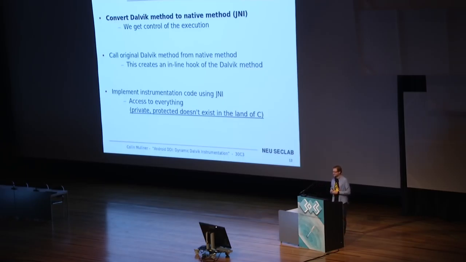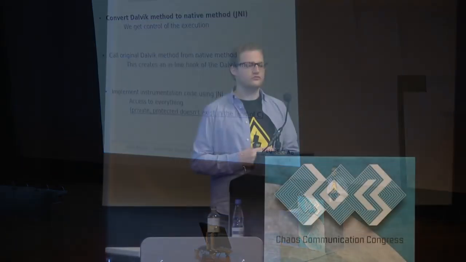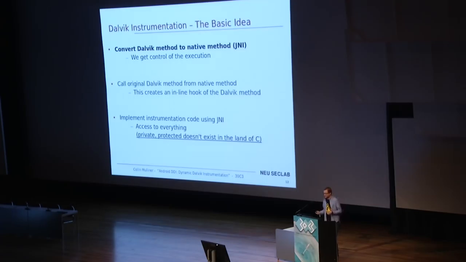The basic idea of the instrumentation is we convert a Dalvik method to a native method — more specifically to a JNI, a Java Native Interface call. This is how we get control of execution. From there, once we execute in the JNI call, we call back to the framework, and we can call the original function we just took — so we can easily create an inline hook. The nice thing is when our code executes in JNI, we are in the land of C. So all the Java protections like private and protected don't exist for us. We can access anything in that VM, which is really handy if you want to do instrumentation.